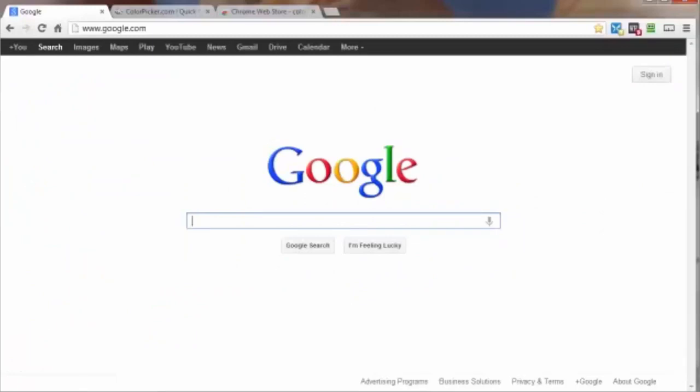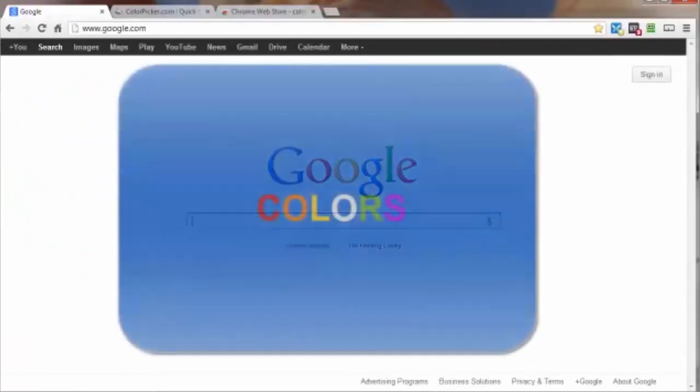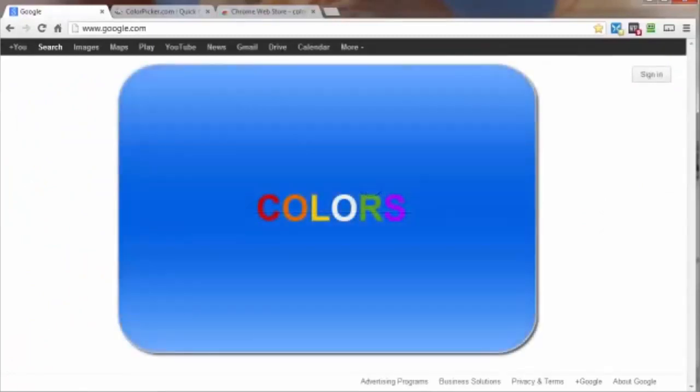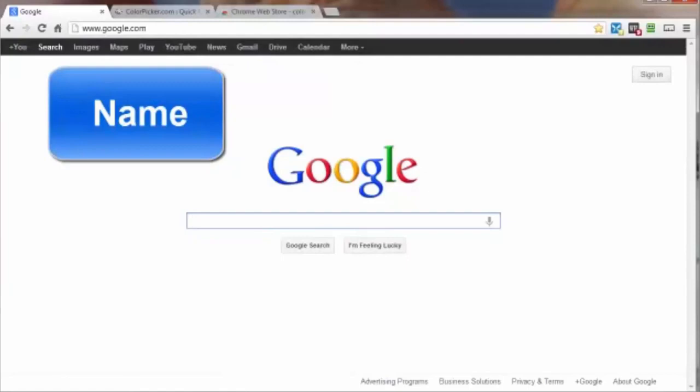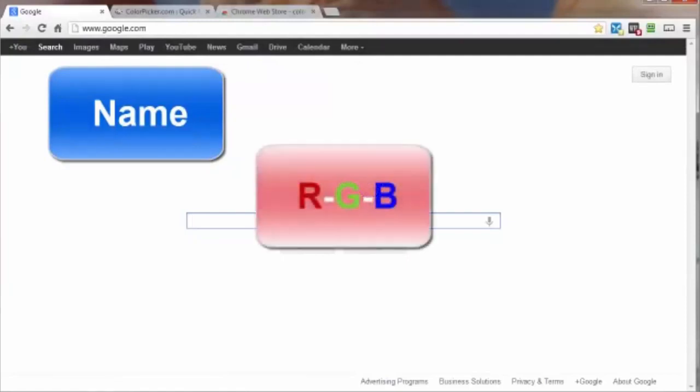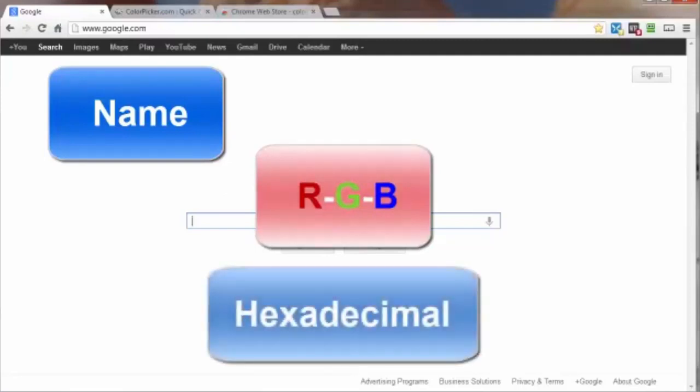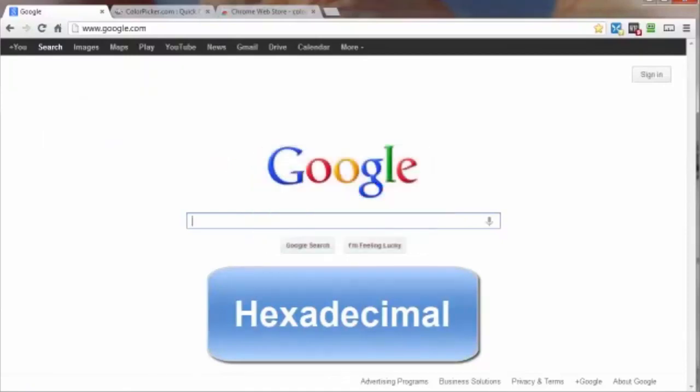One item you will eventually need in your web design is colors. And when I talk about colors, I'm also talking about black and white. Browsers interpret colors one of three ways. The color name, like blue, black, green, magenta. The color's RGB code, and the R is red, G is green, B is blue, and by using a code called hexadecimal. This video will mostly deal with the hexadecimal method.